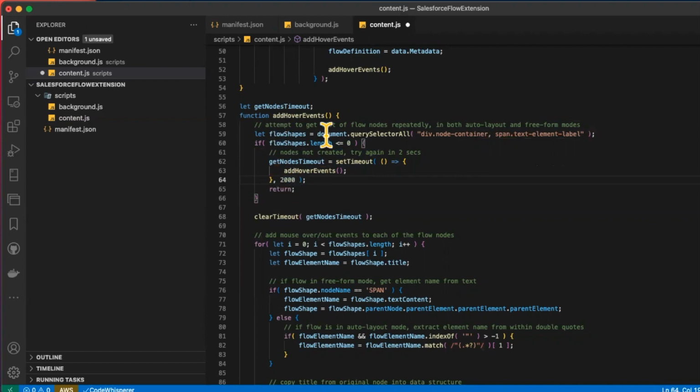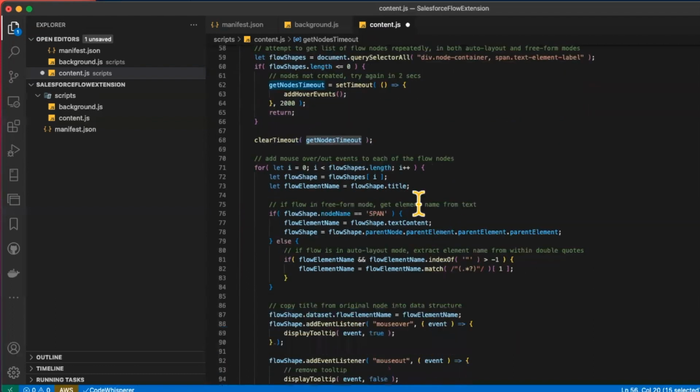It will keep running this code and checking for those flow shapes until the flow is rendered and something appears on the screen, and then this query selector all will retrieve something. So once it's done, I clear the timeout, the timer, because this is using a timer of 2 seconds to check again every 2 seconds. I clear that timer, which is saved as a global variable here.